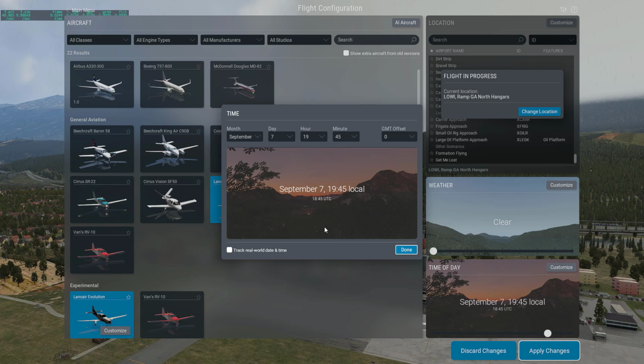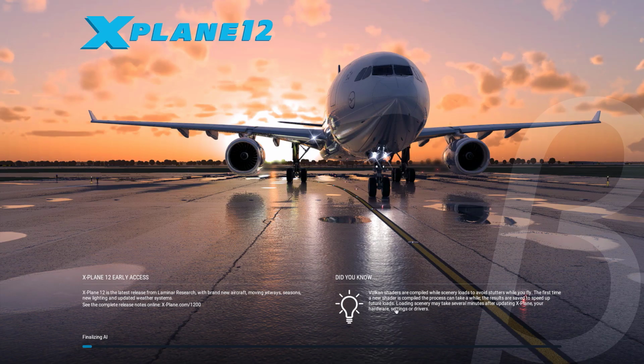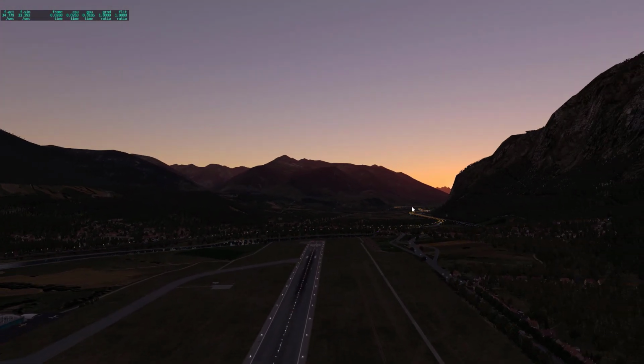We have summertime, so I go 1 hour earlier. So now we are at 1745 UTC, and 1945 is the time of the sunset. I just checked that. Apply changes. So this is sunset time, which is reasonable.